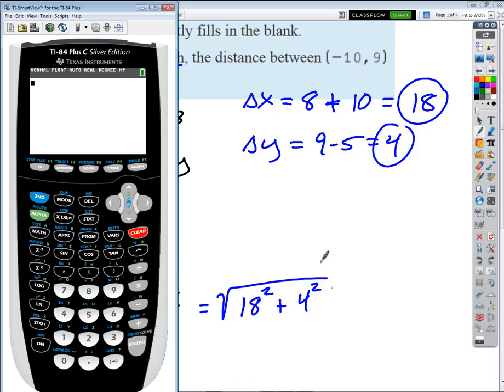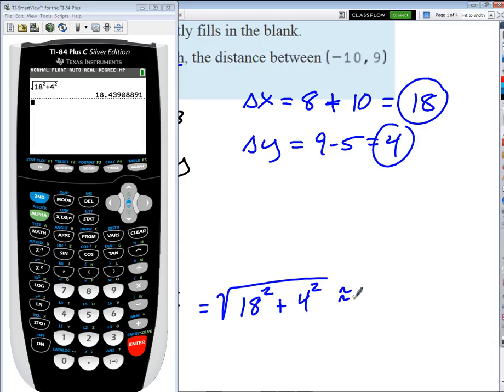So if I want to get this number on the graphing calculator, all I do is pull up the square root, put in 18 squared plus 4 squared, and look, it looks just like it's supposed to, right? It looks just like that on the screen. So when I hit enter, it gives me back a decimal. We're supposed to round to the nearest tenth, so 1 decimal place. So what are we going to get? 18.4, yeah. The squiggly equal sign means approximately, right? So we're going to give a decimal answer. So it's approximately 18.4. That's what I'd put into Moodle, and I'd have it right.